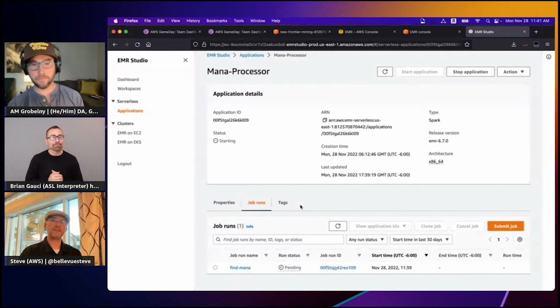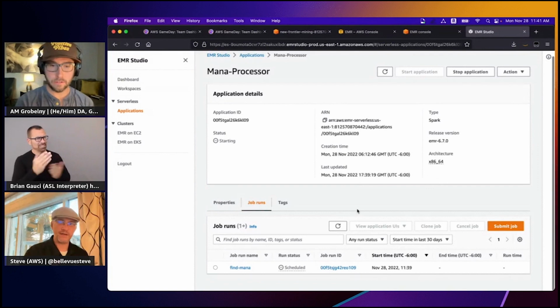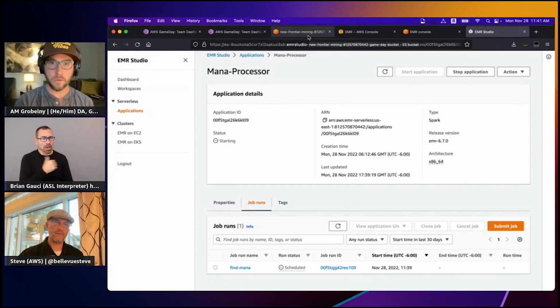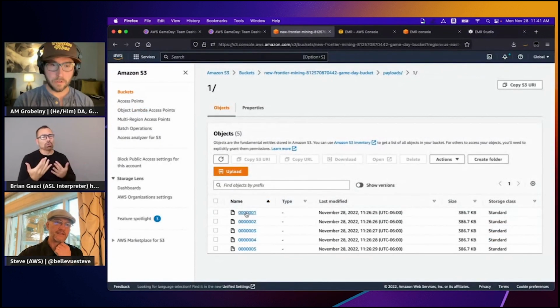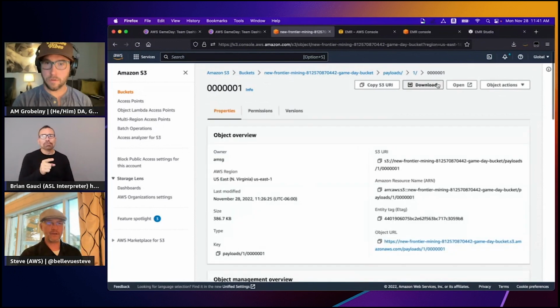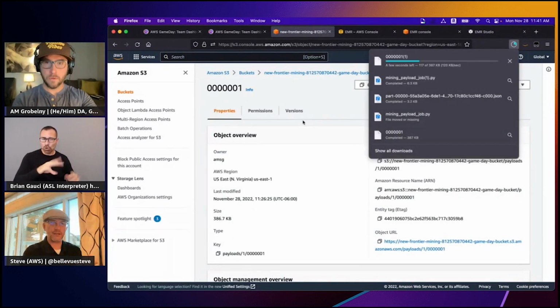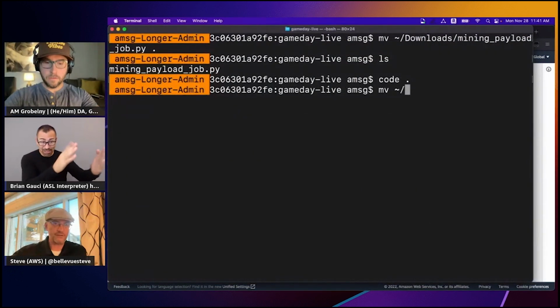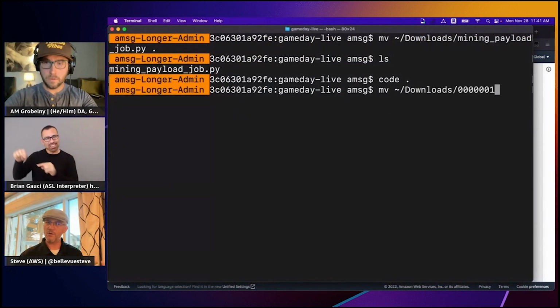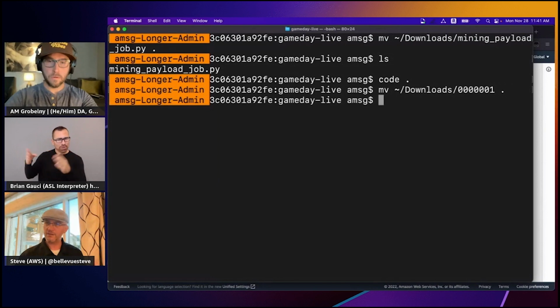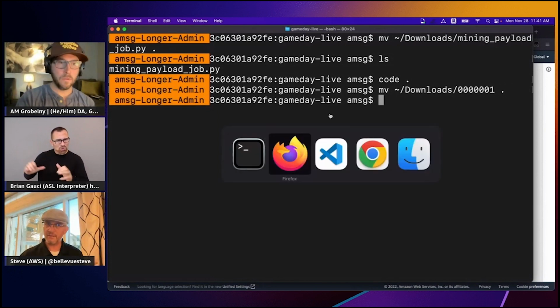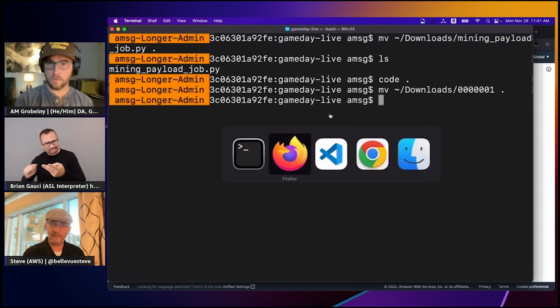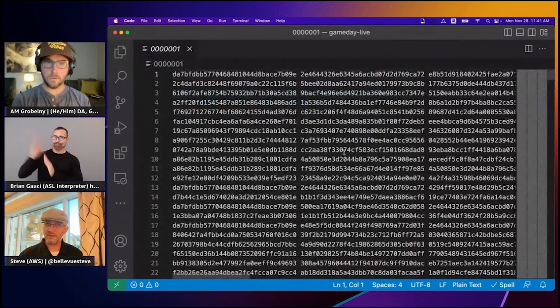So one thing that struck me about this that we've not mentioned, and I'm not sure how we're doing for time here, but while we're waiting for it to run, is that I mentioned earlier on that I'm familiar with workshops, right? And workshops tend to lead you step by step down a certain path, if you learn the tooling. This seems to be a little bit more open-ended in terms of I could do this a couple of different ways potentially. I mean, there's obviously a best way of doing it, right? But I could potentially do it slightly different ways.